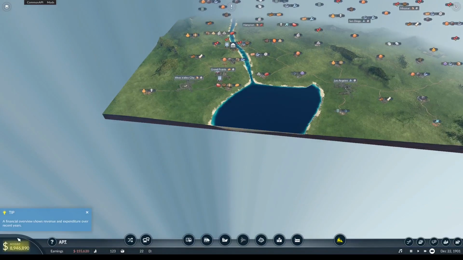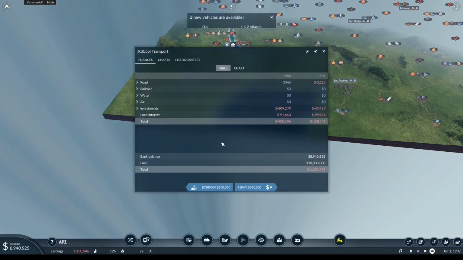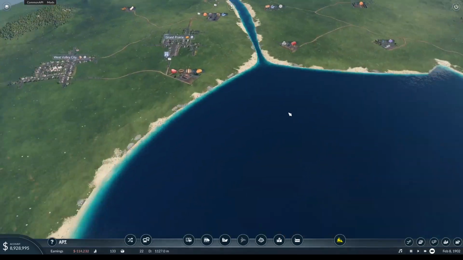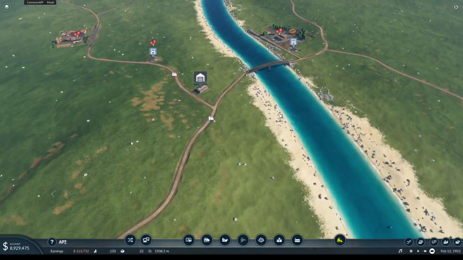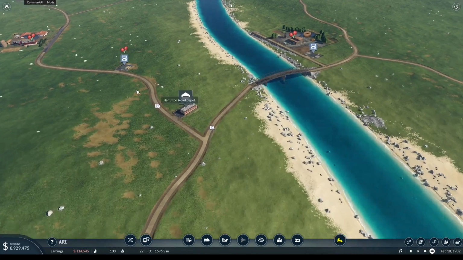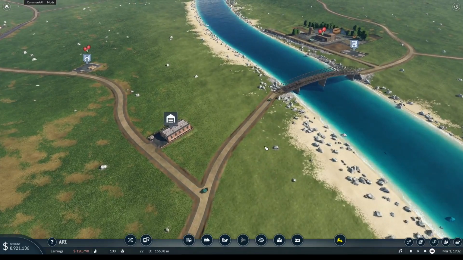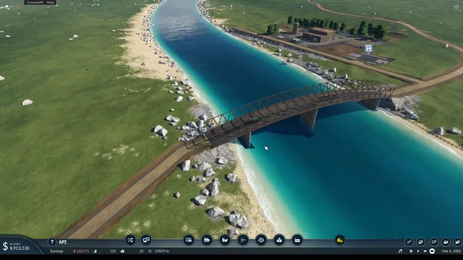Trying to see expenditure over recent years. Alright. We made $364 one year. That's a lot of vehicle maintenance last year, and I think we also built a good amount of infrastructure last year, which is probably where the maintenance came from. We have a decent amount of infrastructure now, but this loop of stuff should hopefully increase our speeds.